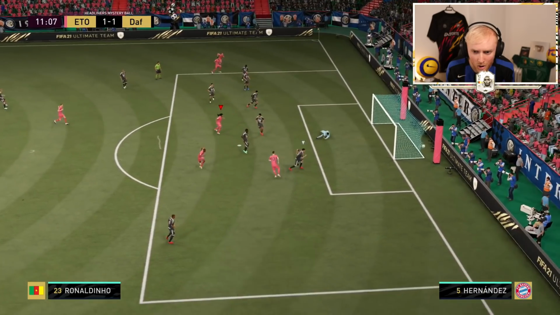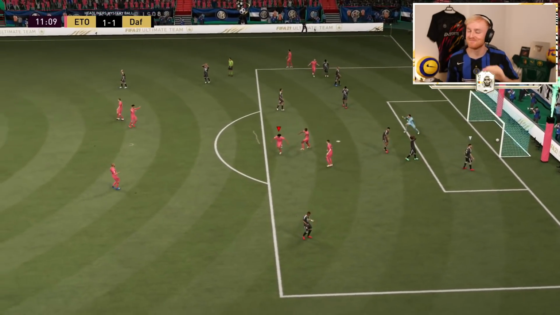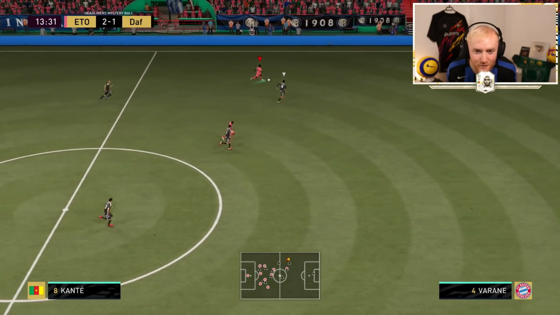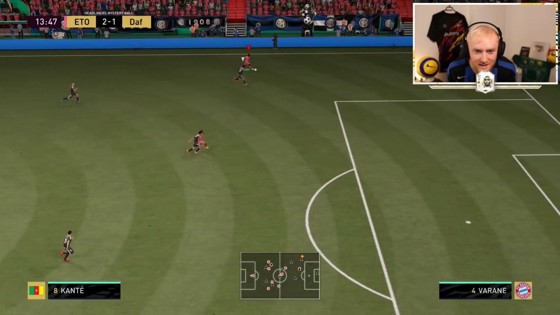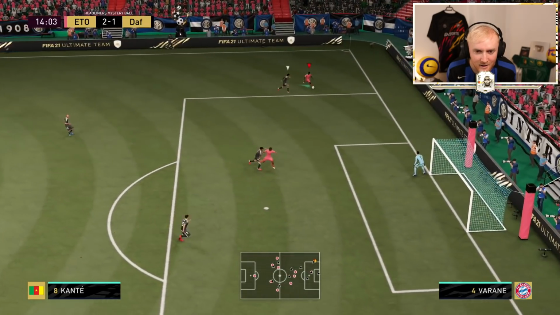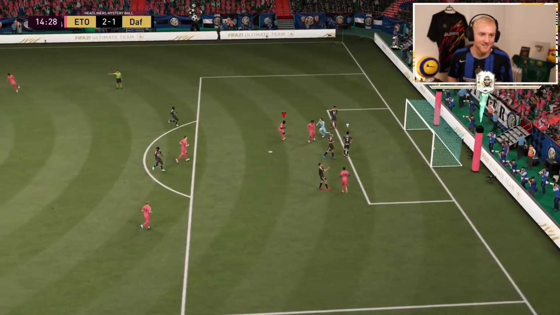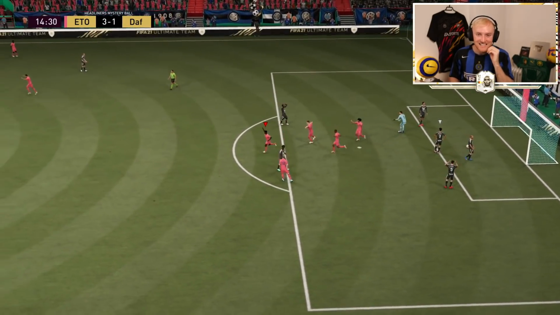Oh, the short corner with the dribbling boost. That's knowledge right there. Oh, yes. No. Stay away from me. I got a speed boost. Stay away. Yes. Kante. Oh, my God. The speed boost. That was insane.